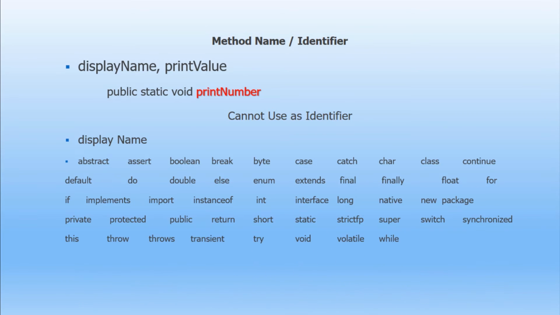Method name. A method's name can be any legal identifier, like identifiers for classes and variables. A method's identifier must be one word with no embedded spaces and cannot be a Java keyword. You have a lot of options in naming other methods that you create. Because methods perform an action, their names frequently contain a verb, such as print, compute, or display.